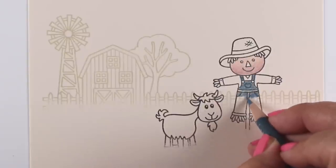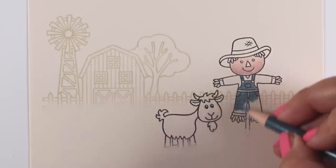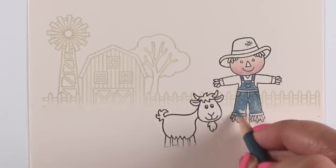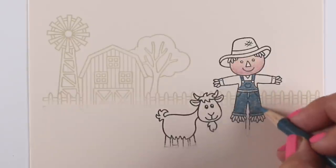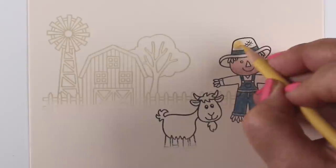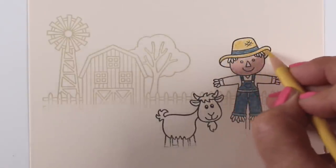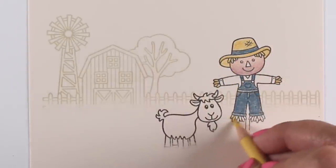So if you like the white paper, if I've convinced you to try it, then the texture on this is just the same, and they color really nicely with the colored pencils. They have just enough tooth to them that, in my mind, this is how I picture it, they scrape off enough color off the pencil to get good coverage and to get good intense color. When you're using a really smooth paper, you have to work really hard and it starts building up that surface of the paper before you actually get a whole lot done in terms of soft color blending.